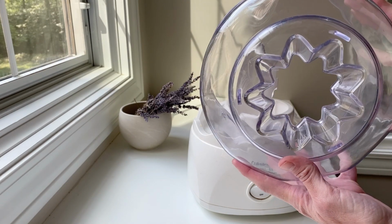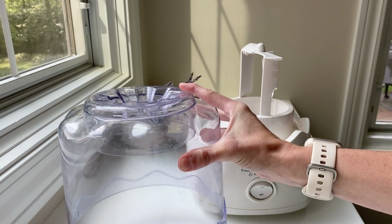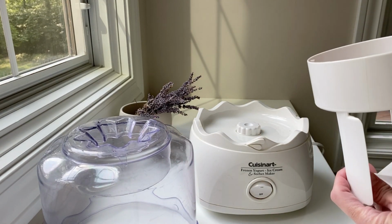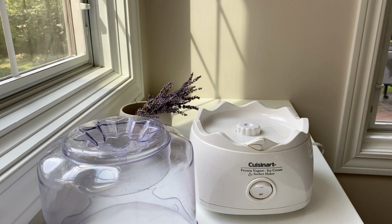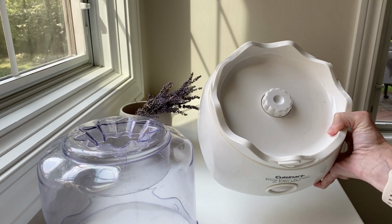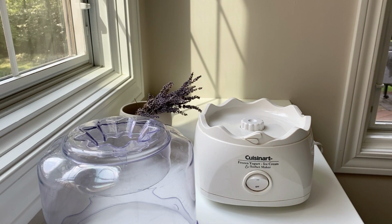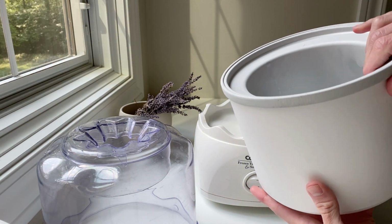You can use this for ice cream, sorbet, or frozen treats, and there are just a couple components to the machine here. You can see that it has a plastic cover, it has this internal churning wheel, and then there's the base, and then you can purchase a couple of frozen canisters. It comes with one canister, but I always like to have a second one on hand. That's really the secret to success here because you do need two canisters typically to make a batch of ice cream quickly and efficiently.